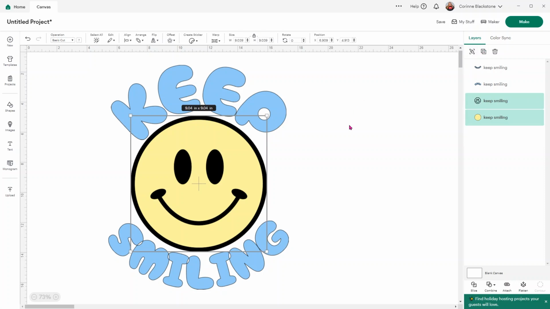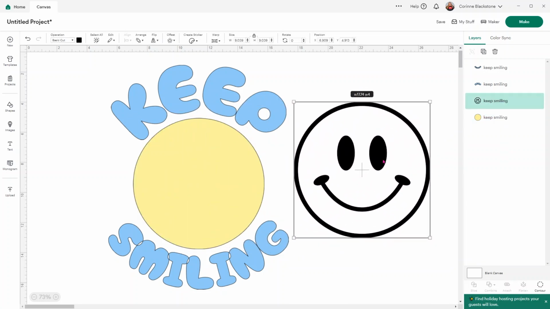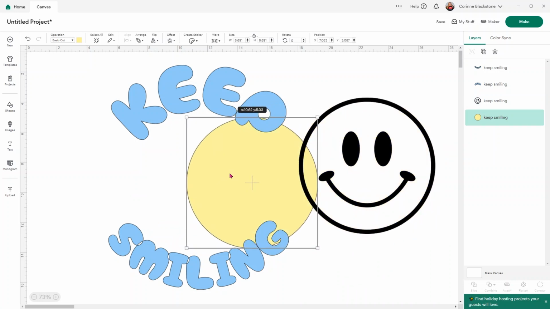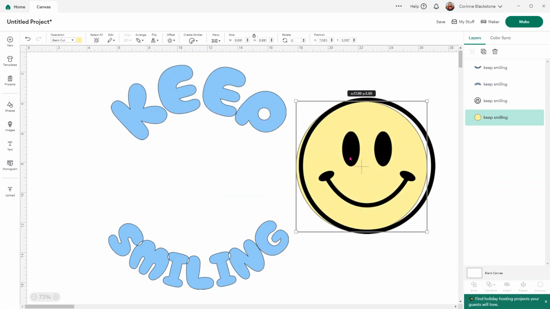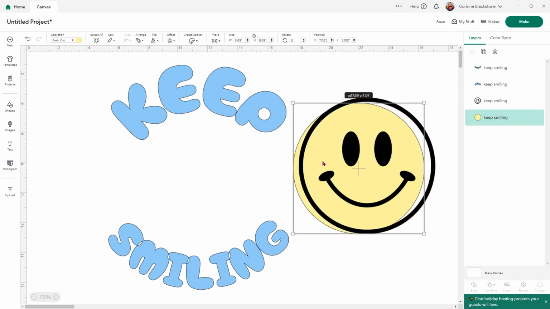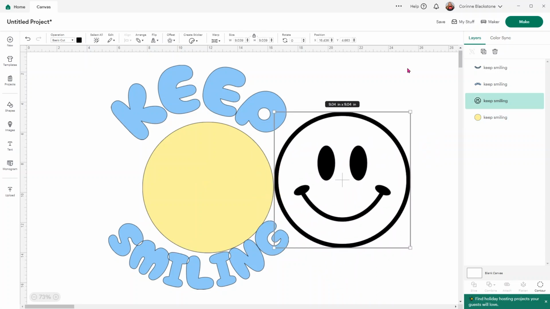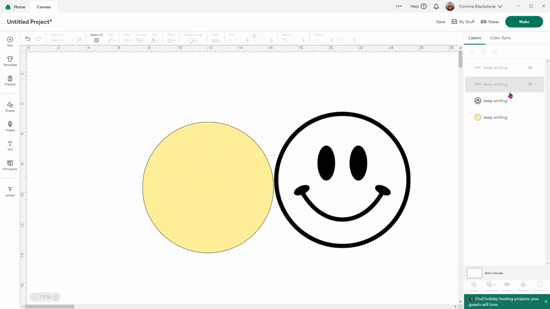Now, here's the one thing that I would change about this before I went to cut it. Our smiley face is actually, the black part is like an outline, and then the yellow fits inside of that. Instead of that being the smile that we have, I would actually change this up just a little bit. So the way I'm going to do this, let me hide the wording just so it's out of our way.